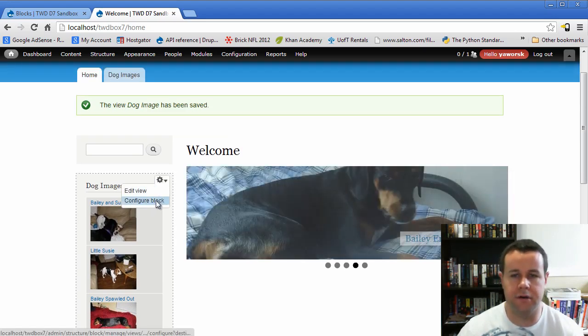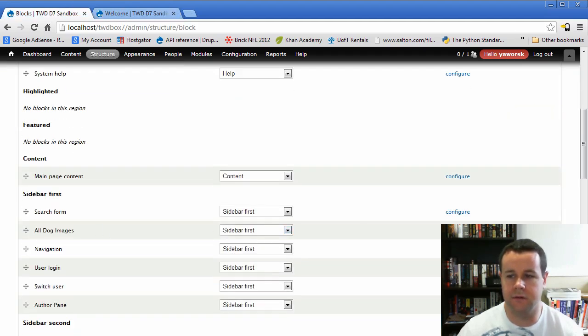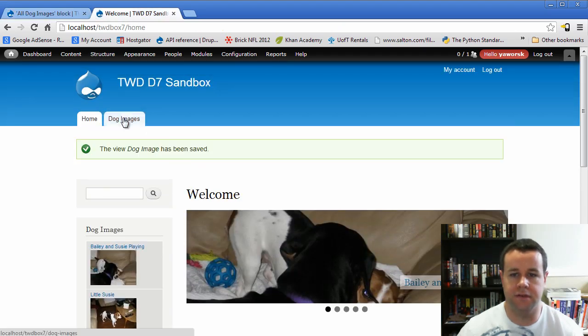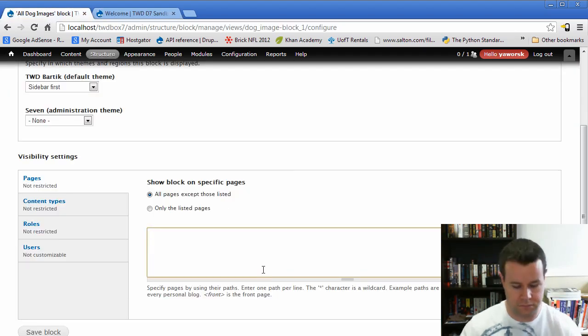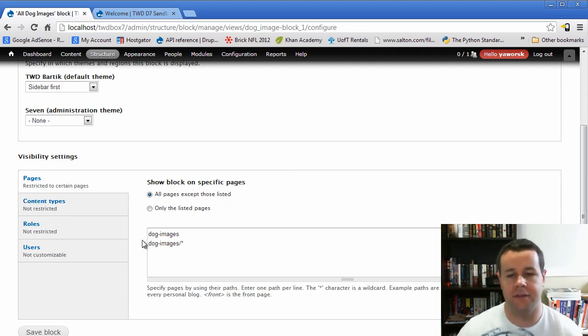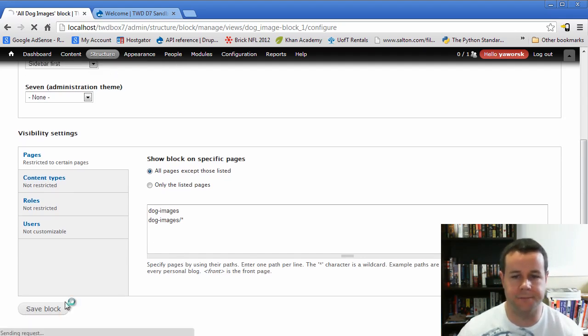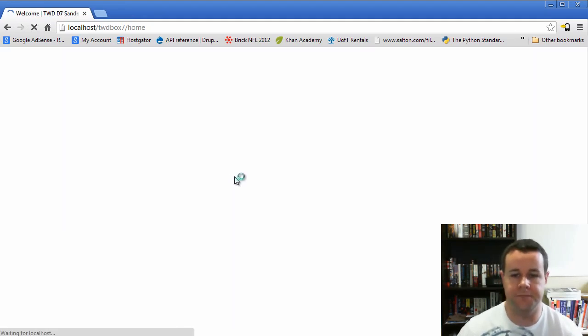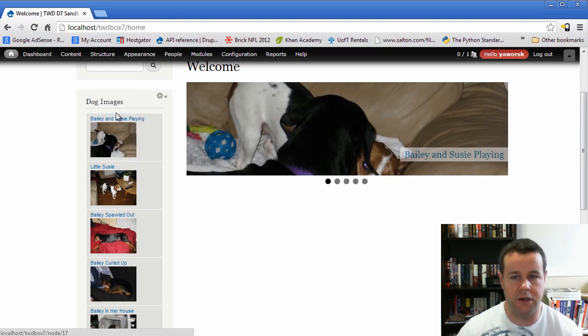So just briefly, it's not really part of the view, but what we can do is we can go to all dog images, we can go to configure the block, and what we'll do is we'll show it on all pages except, let's just check this out, dog images. So it won't show up on dog images, and we don't want it to show up on anything past dog images, right? So to do that, you use the wildcard, and the wildcard is an asterisk, and what that means is anything past the path of dog images/ this block won't show up for. So I'll just close that. I'll reload this page, and you'll see that we still have the block that we created in views, right?